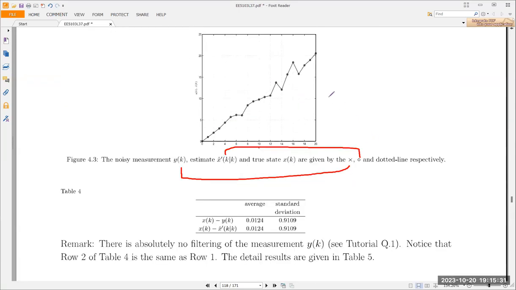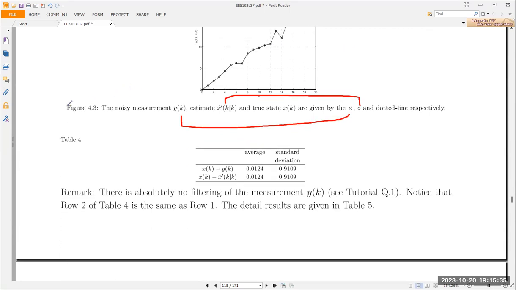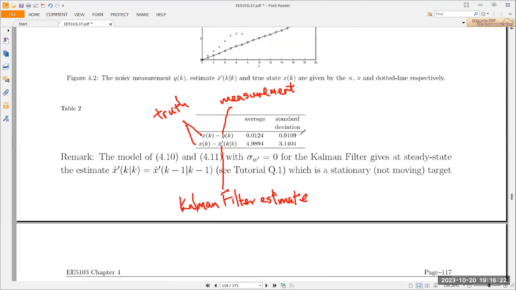All right. So if you do that, then you find that, again, we see the difference between the measurement and the true ground truth. The average is about 0.0124 because the estimate follows the measurement. So you will get the same answer. So that's why, because these two are the same. This and this are the same, so they are equal. All right, so the average will be equal. The standard deviation also will be equal. And if you compare this, it is the same as the previous case.